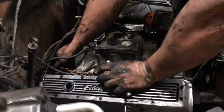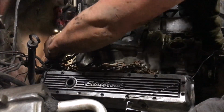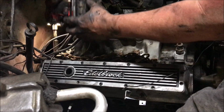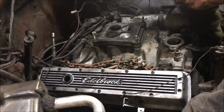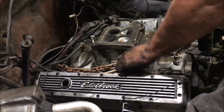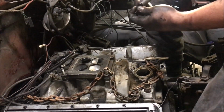So we got a chain. Putting a bolt in the intake back through one of the links of the chain. Old school like. Now, old school doesn't necessarily mean the best way. It just means the way that it used to be done. No fancy little eyelets or anything. You just take the chain and put a bolt through the link.